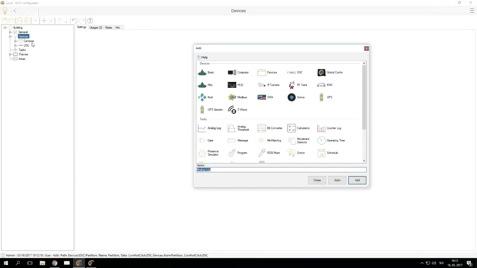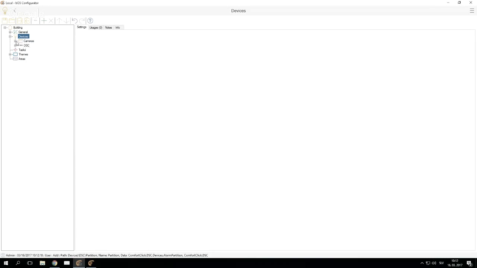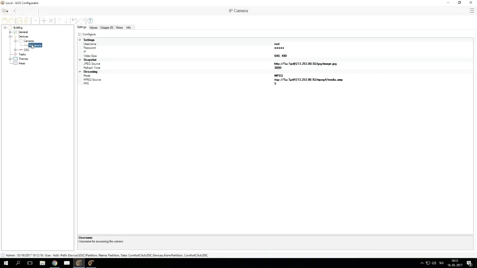So next device I'm going to be showing you are going to be our IP cameras. I already made a special folder regarding those cameras, so everything is going to be in order and nothing is going to be changed. So once you add your IP camera to configuration, a proper and correct streaming source must be set.